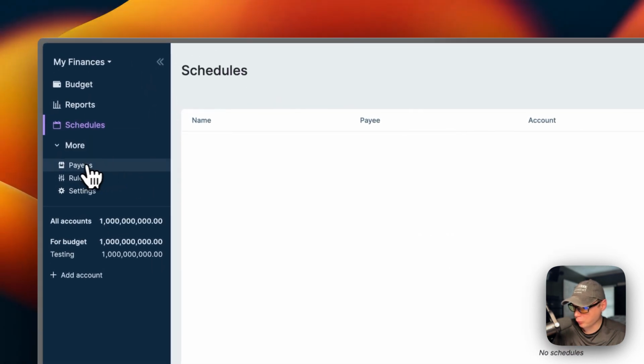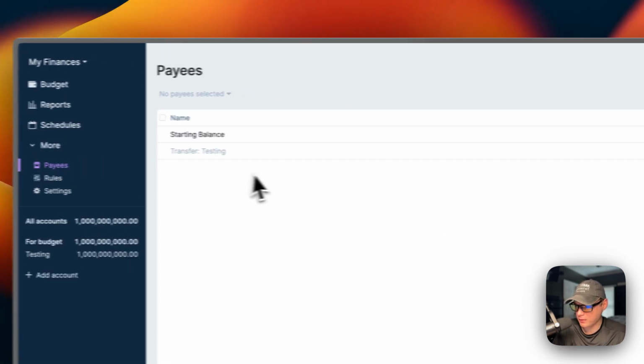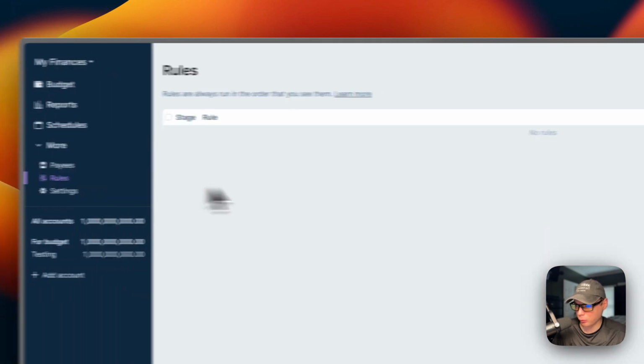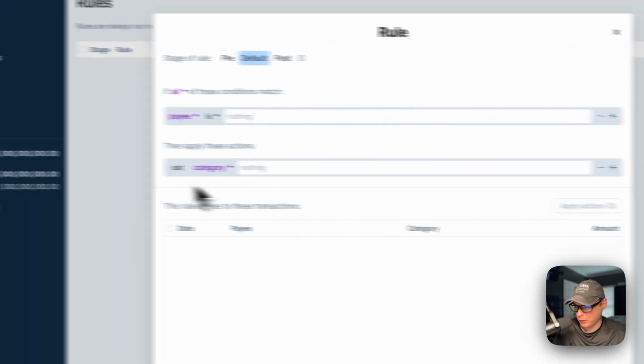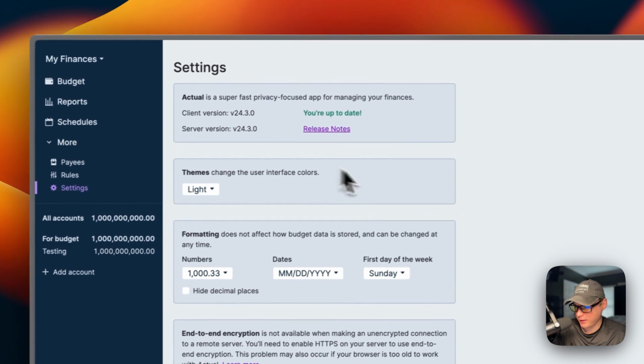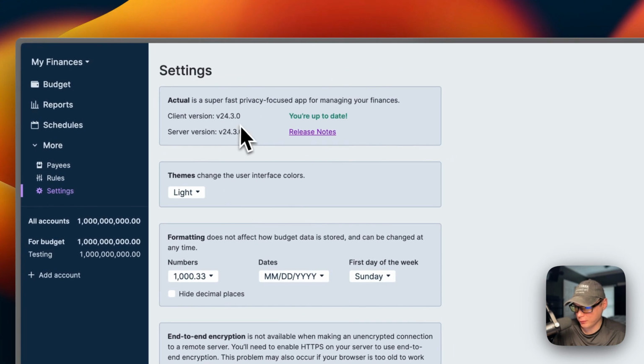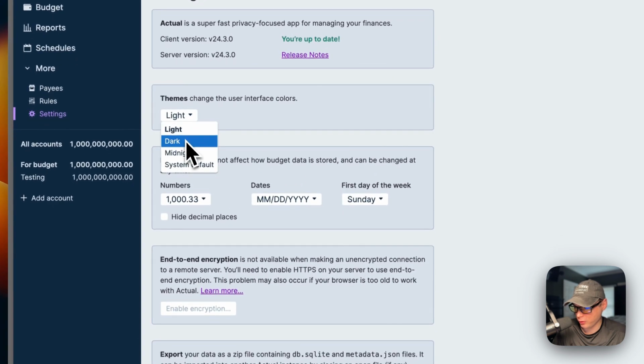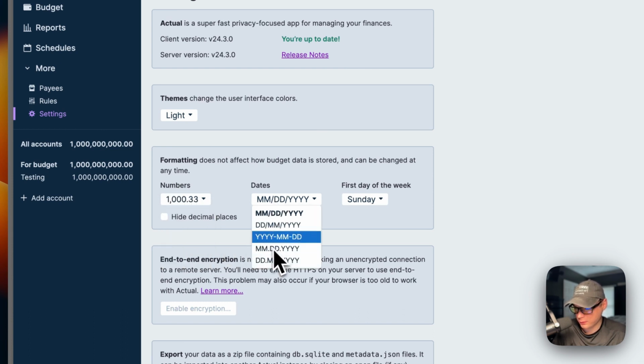You can go to more down here. You can see payees and rules, and then settings. So you can see the client version and the server version. Themes, you can change it to light, dark, midnight, and system default. The numbers and dates.